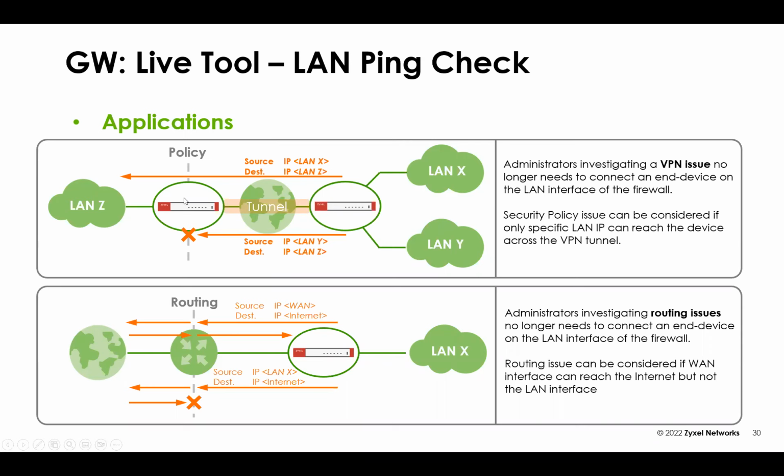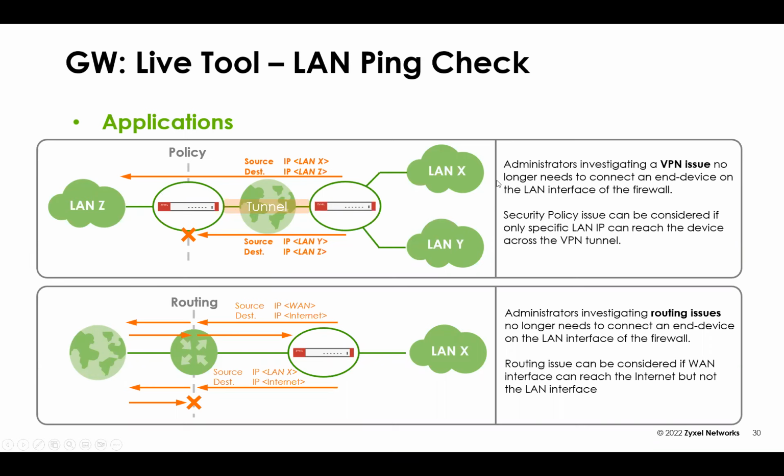across the VPN tunnel. Previously, in the example, we were pinging google.com. However, if we want to check the status of the VPN tunnel, instead of google.com, we could put an IP address that's on the remote side of the VPN and send a ping out from the Nebula gateway to see if the tunnel is still up and running and if it can send a ping across the tunnel.